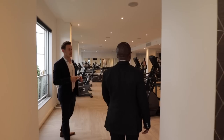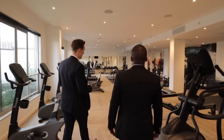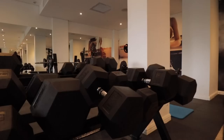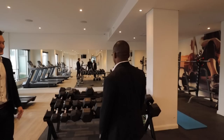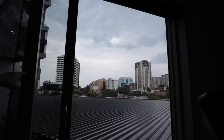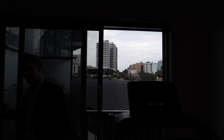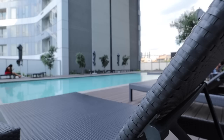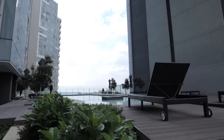The gym is open 24/7 — so if you have a bad dream and need to fight some demons, it's right there. It even has a bench press and squat rack. There are lovely views from the treadmills overlooking the rest of Sandton, and the sun rises right in front — an inspiring view for an early morning session. There are two pools: the more private one specific to the hotel and gym members. Looking out there are stunning views over the Bryanston hills — you can actually see the Magaliesberg.